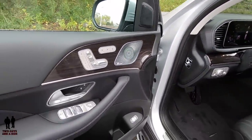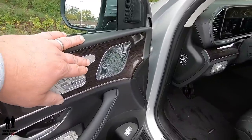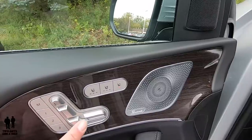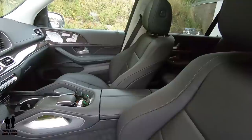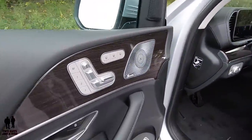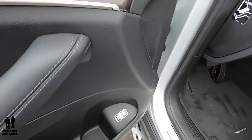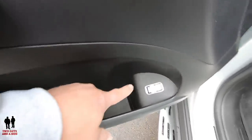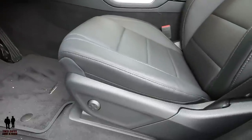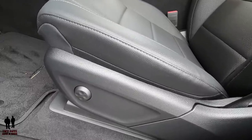On the door, you have a 12-way power seat with three-person memory setting, heated seats, and ventilated seats. There's also a button that lets your seat controls on the driver's door affect the passenger seat, which is awesome. You've also got automatic up-and-down windows, window lockout, mirror controls, power folding button, bottle storage, trunk release, and one of the Burmester speakers. Both driver and passenger have two-position lumbar — one targeting the upper back and one for the lower back.